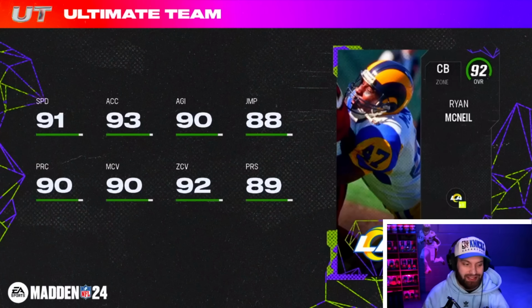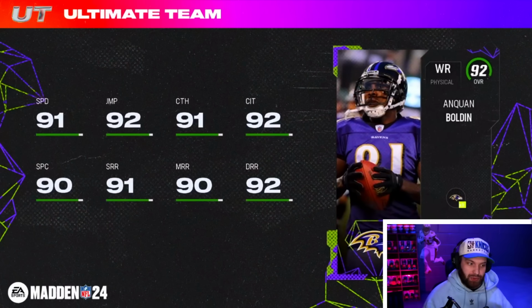I would still like to see speed at the end of the day, obviously with wide receivers being 94 speed on theme teams. I have 2 wide receivers that are 94 speed on my team right now. Ryan McNeil's still a dog, but at the end of the day, I want to see speed, man. There's no ifs, ands about it. It's like always the best stat in the game. I know it's still 91, but you got to remember, we're at 93 base nowadays.